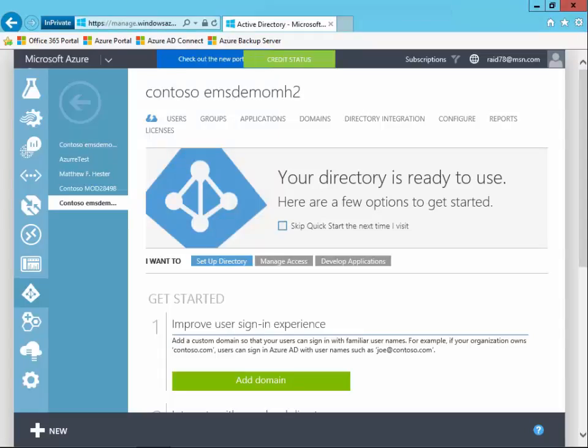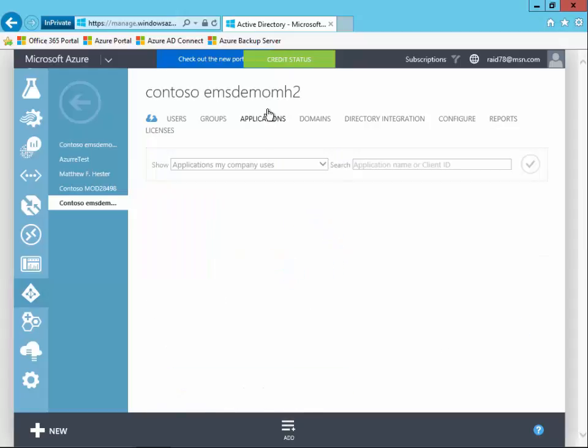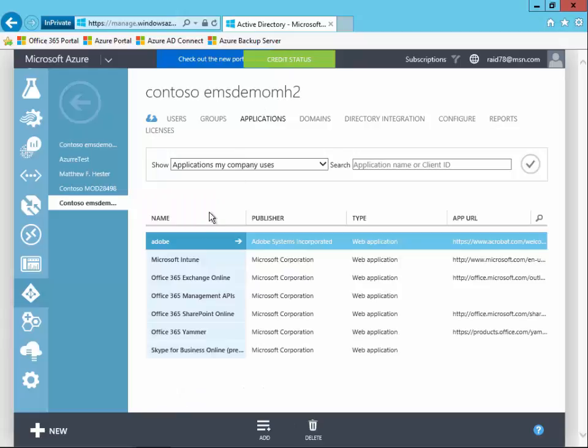So I'm going to start with just single sign-on and some of the great things that we can do with the applications that we have out in the world today. So here I am inside of Azure. This is actually an Office 365 Azure Active Directory coming in. And for single sign-on, it's a matter of just simply going to your applications that are there. And you'll notice that I have some already listed: Intune, Office 365, as you might expect, and those were added in, but I can add in more.